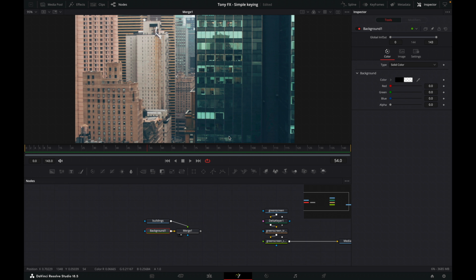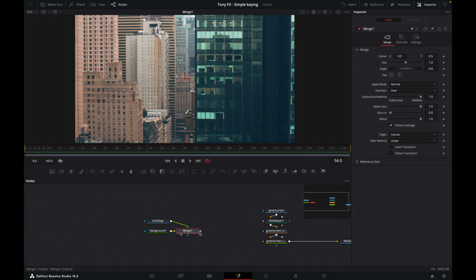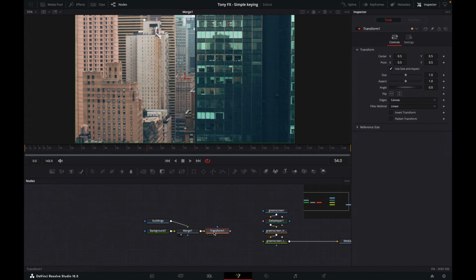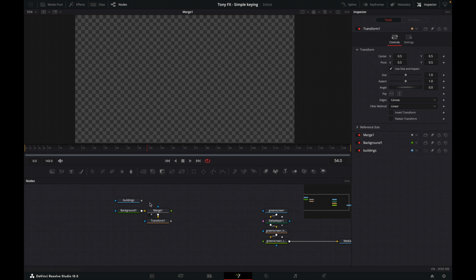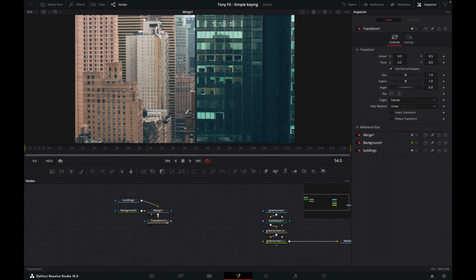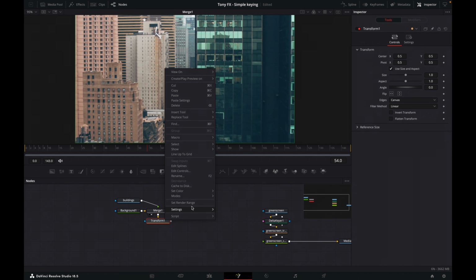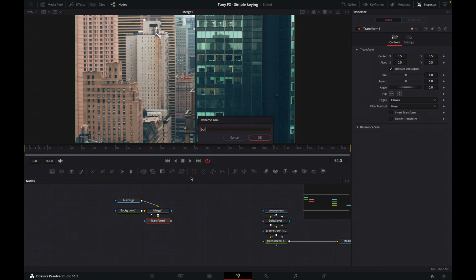And what we'll do then after the merge is add a transform after this merge. So click up here and let's try to arrange these a little bit. So maybe we'll have things coming down from here. Oops, I just disconnected that. So after the transform, let's call this buildings transform.